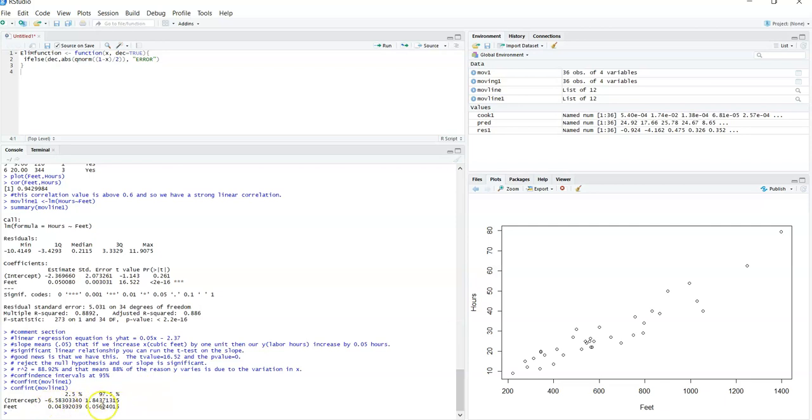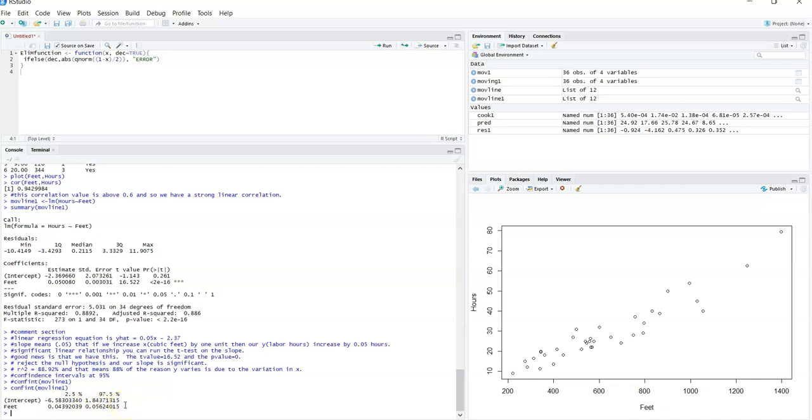And the one I care most about is the slope. This is a 95% confidence interval for the true slope beta 1. You see, when we do regression analysis, it's typically on a sample. And so this is your sample slope. Your sample slope is 0.05 roughly. But that's not the true population slope. We would not know the true population slope unless we had all the data values. That's what population means. Sample means we have a subset. So if I was to give a 95% confidence interval where the true slope occurred, this would be my lower bound, about 0.04. This would be my upper bound, about 0.056.